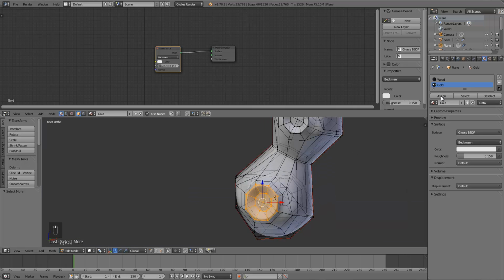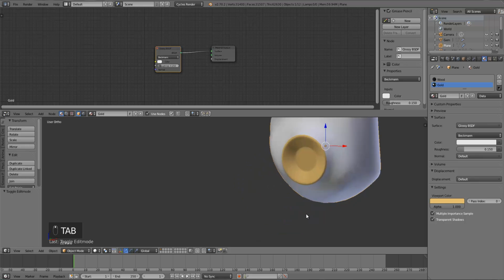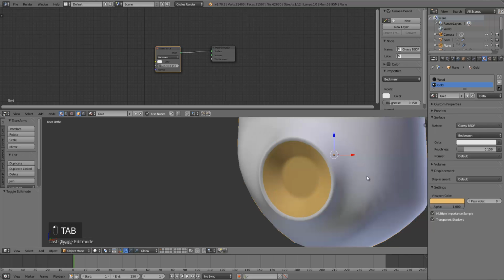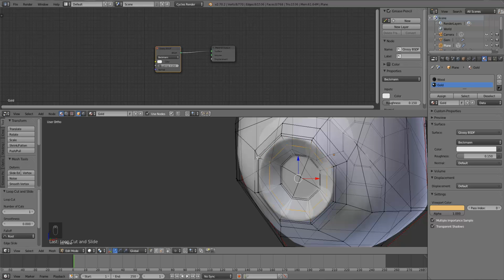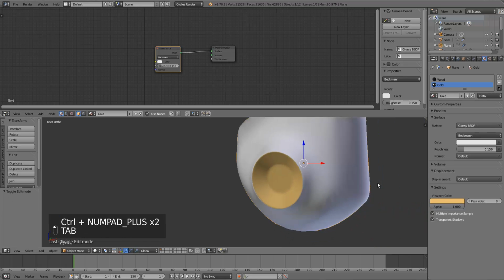So now let's go ahead and assign it, but let's also make the viewport color a little different so we can see what we're doing a little better. Alright, maybe that's a little too far. Let's try just those. That doesn't quite work either. I think I'm going to have to add another edge loop there. So we'll just press Control R, add another edge loop in there and move that out. Now we'll select that same edge loop again by holding down Alt and right clicking it, and we'll press Control plus, and we'll assign that. And that works pretty well.